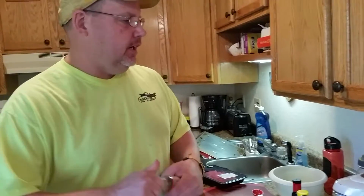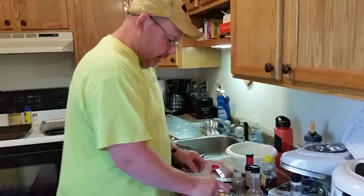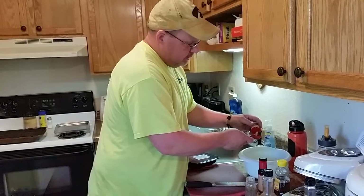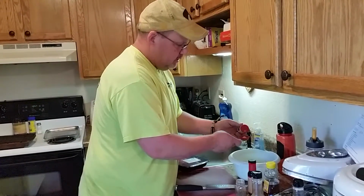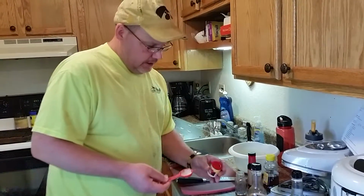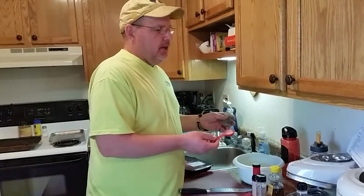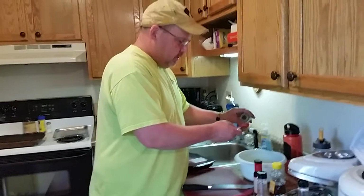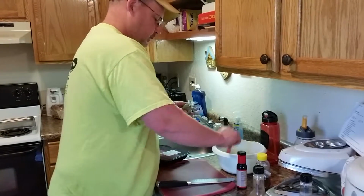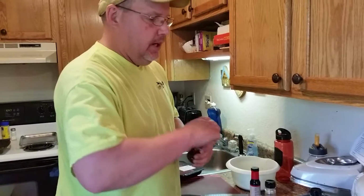Alright, next up, what you're going to need is a tablespoon of honey. I'm going to use that last. Onion powder, you're going to need about 2 tablespoons. Alright, and then black pepper. They say crushed pepper, ground pepper, it's all about the same. So 2 tablespoons. And then finally, well, not finally, but your honey.